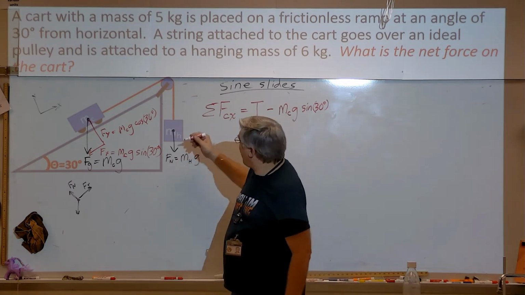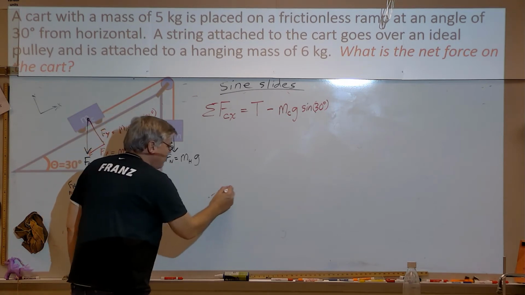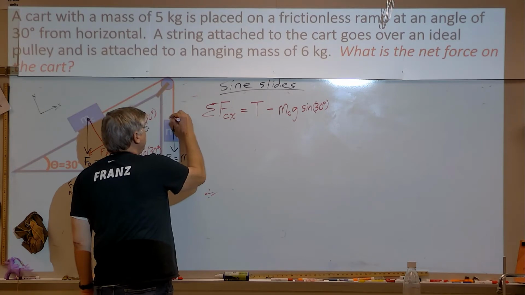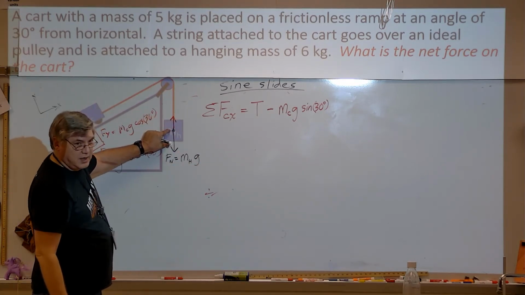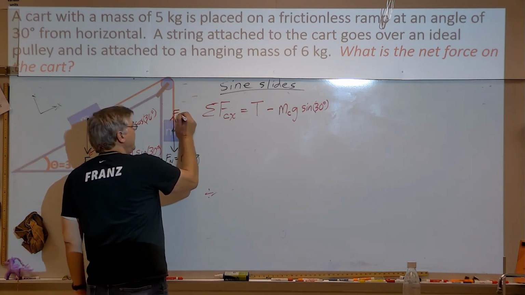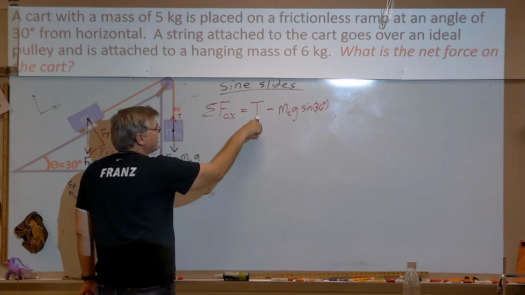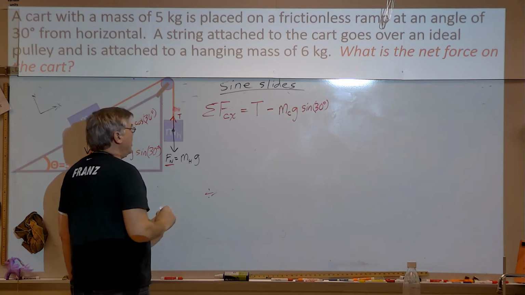So my arrow, and there's sticklers about this on the AP exam. You don't just draw a dot and put some arrows on it. They're going to look and say, can it be noticeably seen that this is smaller than this? They'll look at that. Okay? So this is my force of tension, F sub T, or just T. I need to stick with one thing or the other since I put T there. And then this is my force of weight on the way down.